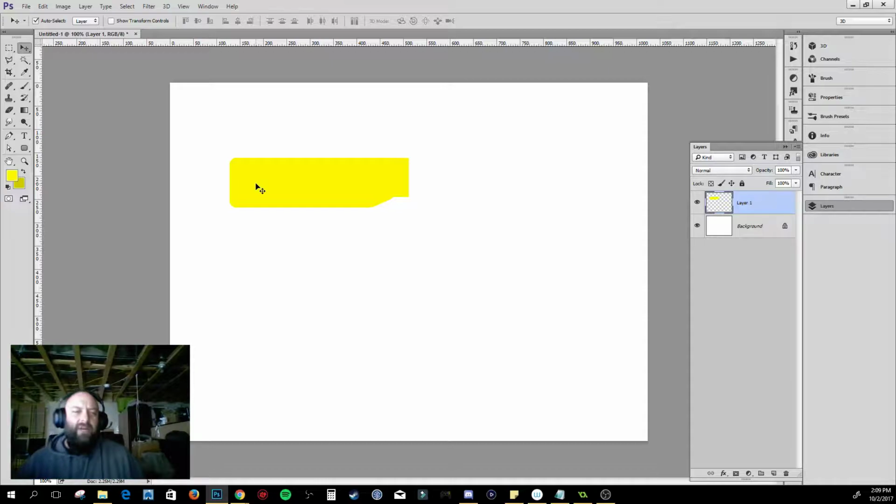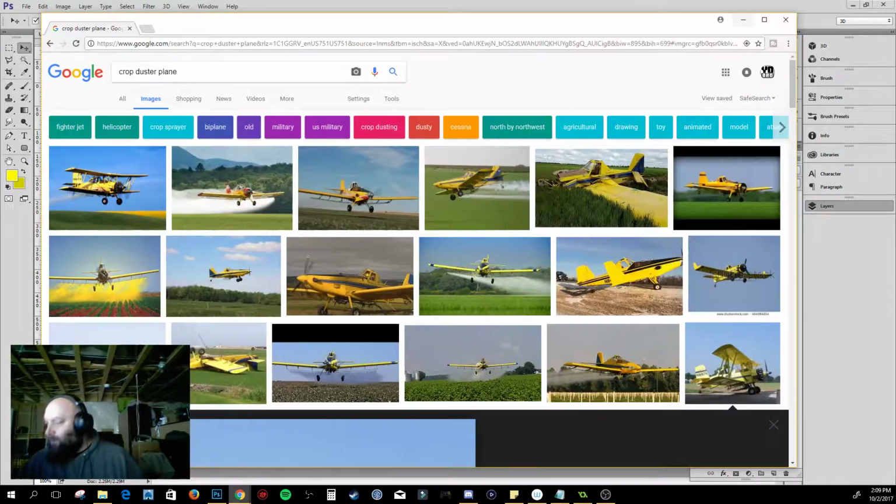Now what we need to do, these wings need flaps, right? Flaps are very important to wings. That's how the plane shifts up and down, is by these wing flaps that come off the back of it. Let's pull up our references and see if we can get a good look at these flaps and kind of see how they look.